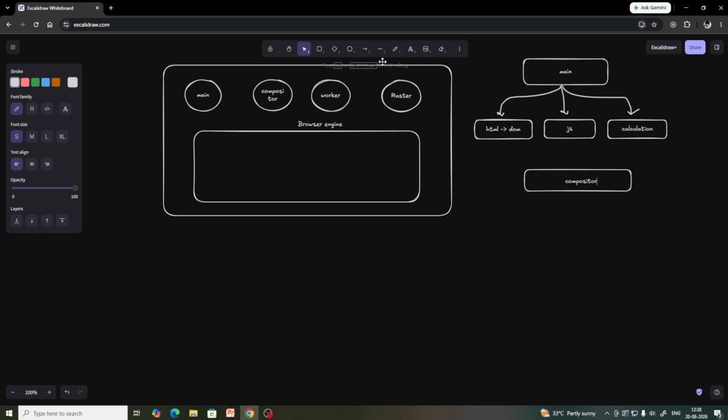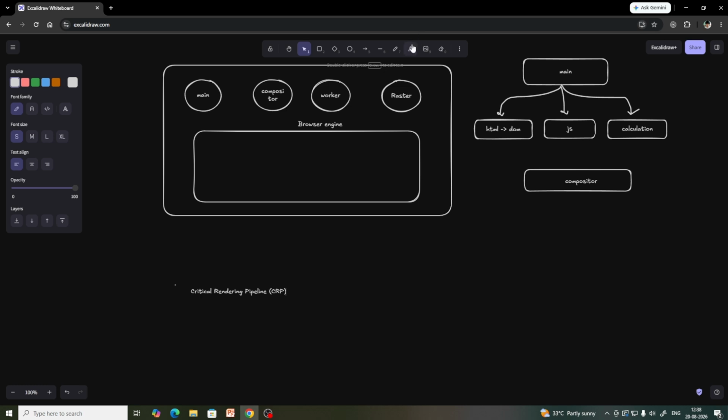So what is the most important task done by the main thread? The most important task done by the main thread is the critical rendering pipeline execution. So what is this critical rendering pipeline, also known as CRP? This is a very crucial concept that we are going to explore in depth in upcoming videos.